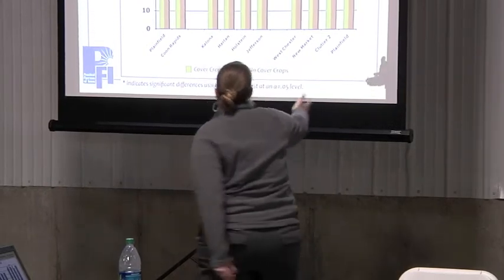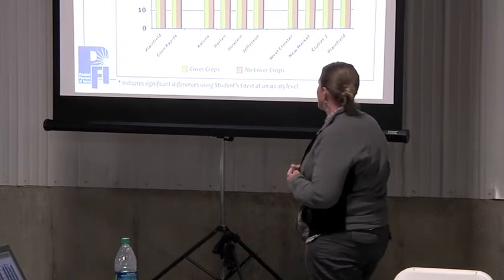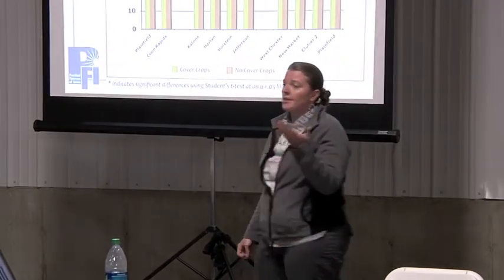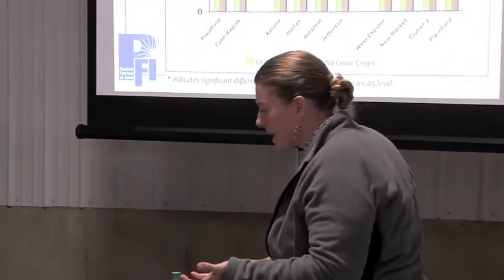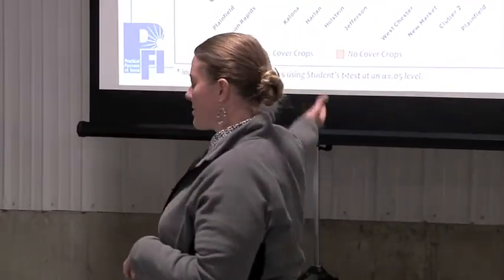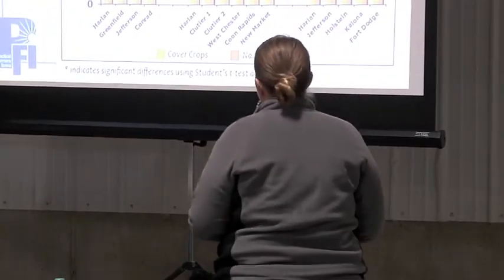Okay, so anyway, this farmer really sees a difference in that, and it's non-GMO, which would be similar to the organic. Okay, and then in 2010, all farmers had a 4 bushel increase in soybean yield following winter rye. We would expect this because it's a grass before a legume. Legumes like competition. In the presence of nitrogen, legumes are lazy, so these soybeans probably nodulated more. Corn's a little bit of a different story, and in organics, this can be a much different story.